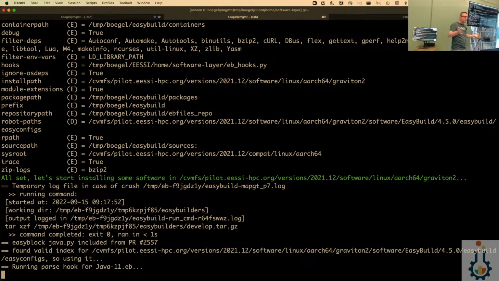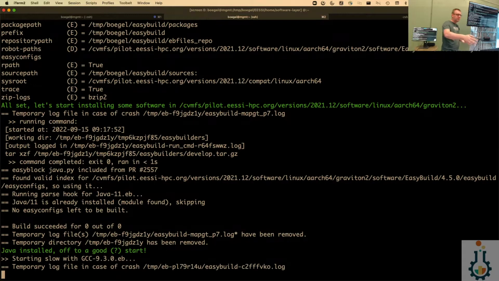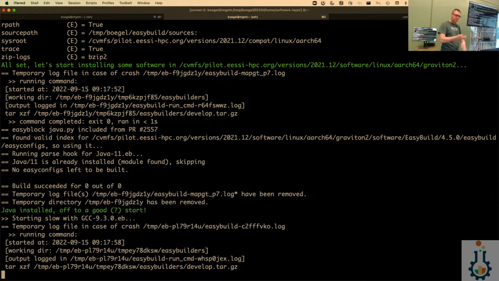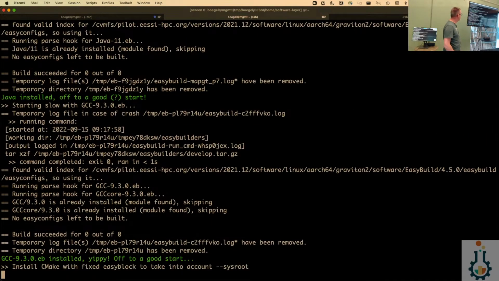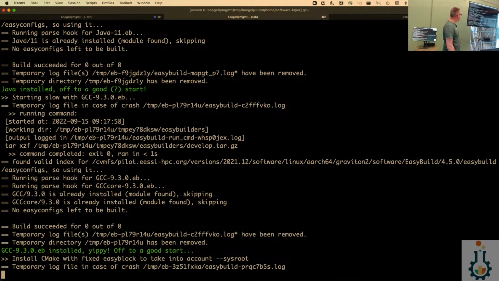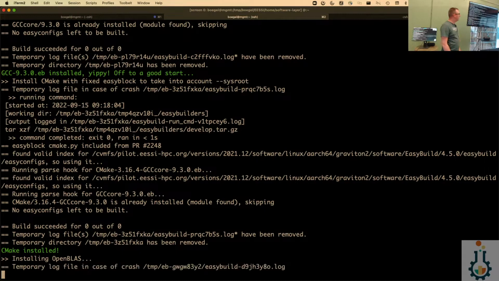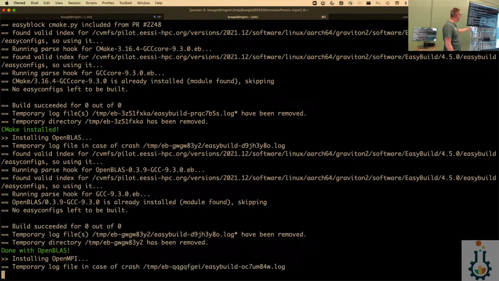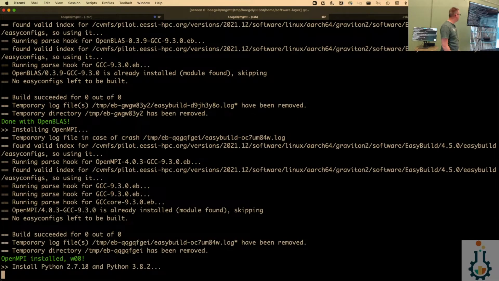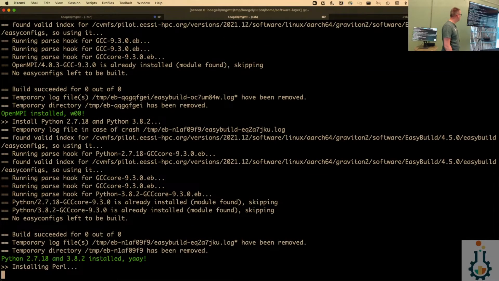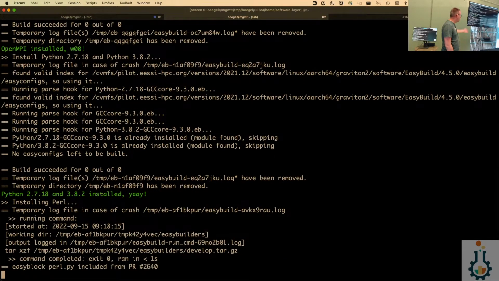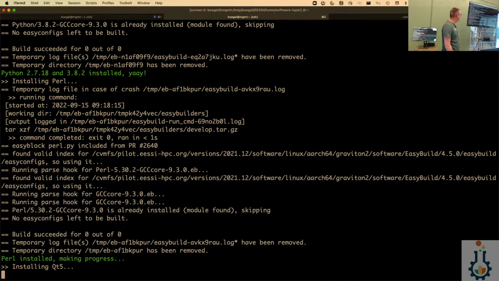Now it's going to run through everything. Everything is already there, so all of this is going to be green. EasyBuild is going to see this module is there, so I'm done. This module is there, so I'm done. And it just runs through them one by one. So this is what we've cooked up, which we're not happy with, but it does work. It's pulling in stuff from GitHub, from PRs, and EasyBuild easyblocks also from PRs. So this works well.